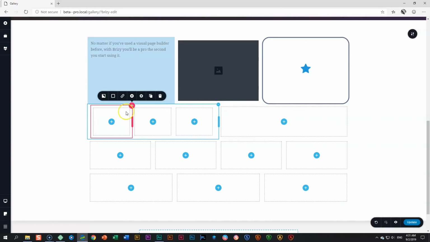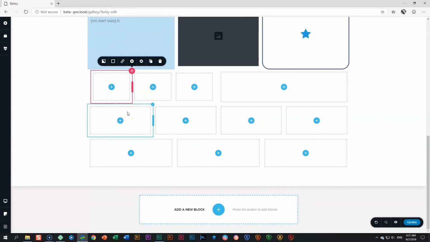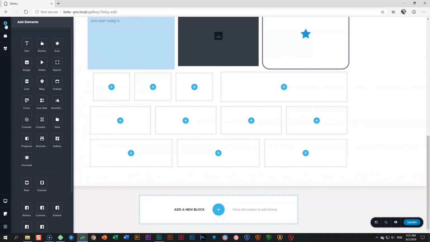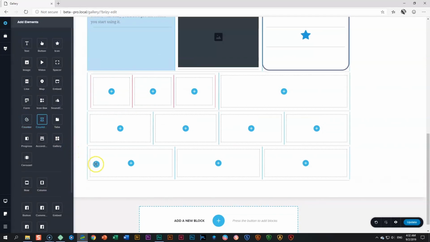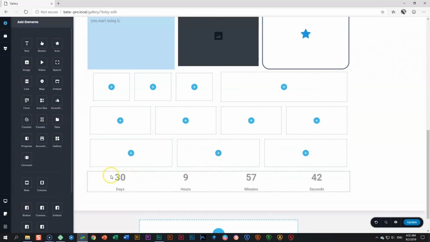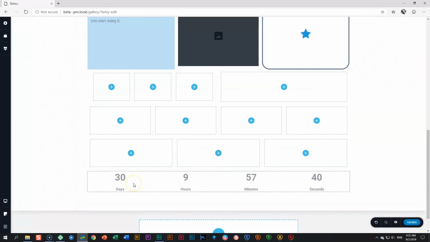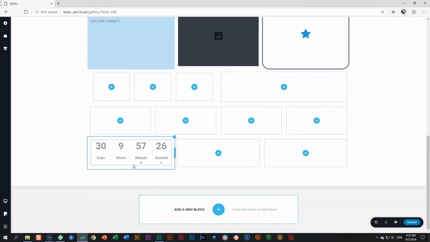One thing to note is that you don't need a column to bring in an element. If I go to Add Elements and I want to bring in a countdown element, you will see that I can drop it within the columns. But if I go below and I see the thick gray line and I drop it, this will appear as a container independently within the block. It is not within a column. We know that because when I click on it, I see the options toolbar pop up here, but I do not see a blue bounding box. If I drag it and I put it within a column, it looks like this. You see the blue bounding box.